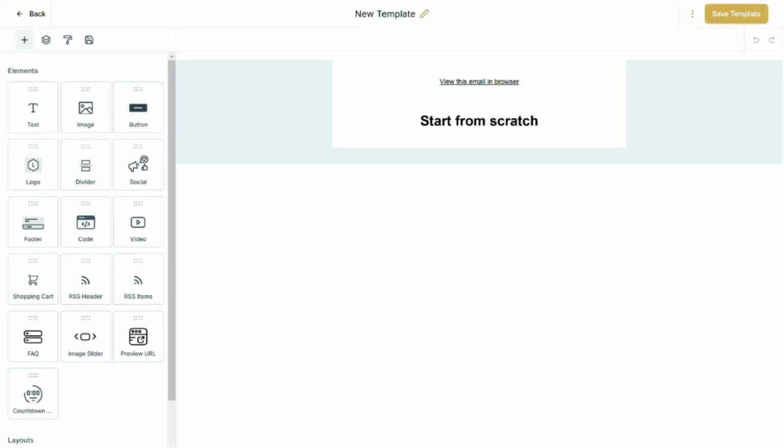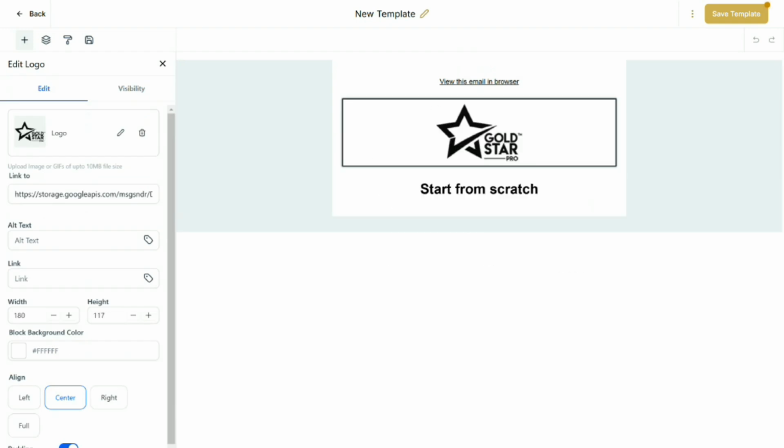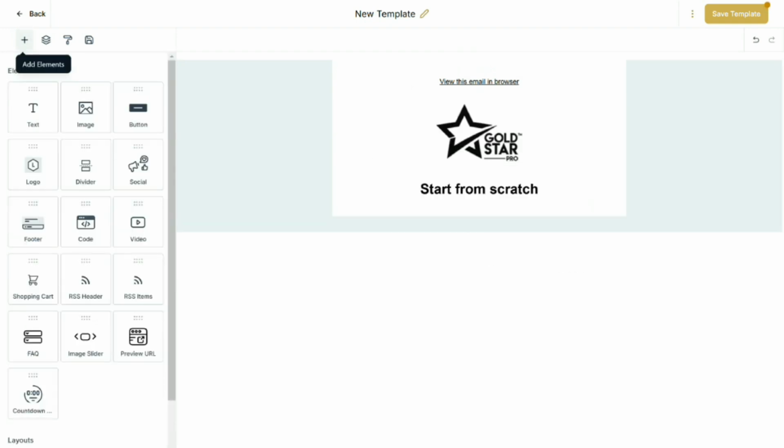When that loads, we have to decide what components we want to include, keeping in mind that this is a default template. So this is not the full email, this is just the core components that we want to include in all of the emails. So for example, we might want to include our logo. We then might want to include some text.